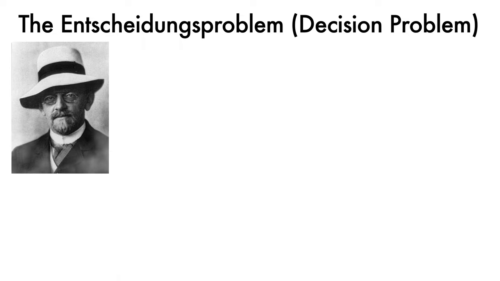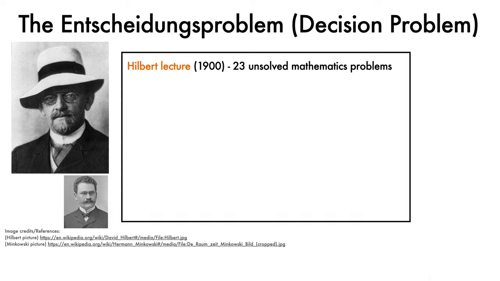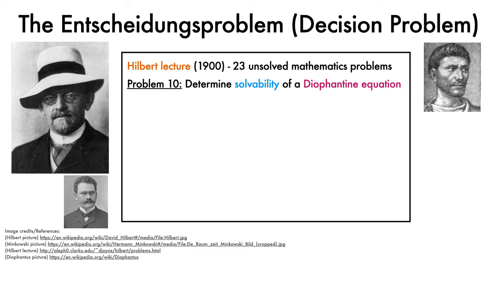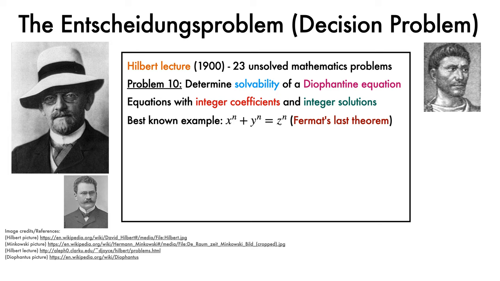In 1900, David Hilbert was invited to give a lecture in Paris. Following the advice of his friend, the mathematician Hermann Minkowski, he used the opportunity to set an agenda for the century ahead, describing 23 problems spanning many fields of mathematics and challenging his colleagues to get at it. Lurking at number 10 was the task of determining, in a general way, the solvability of a Diophantine equation — polynomial equations with integer coefficients and integer solutions, such as x^n + y^n = z^n, the equation underpinning Fermat's Last Theorem. Hilbert just wanted to determine solvability: to come up with a process that would tell, in a finite number of operations, if a problem could be solved.